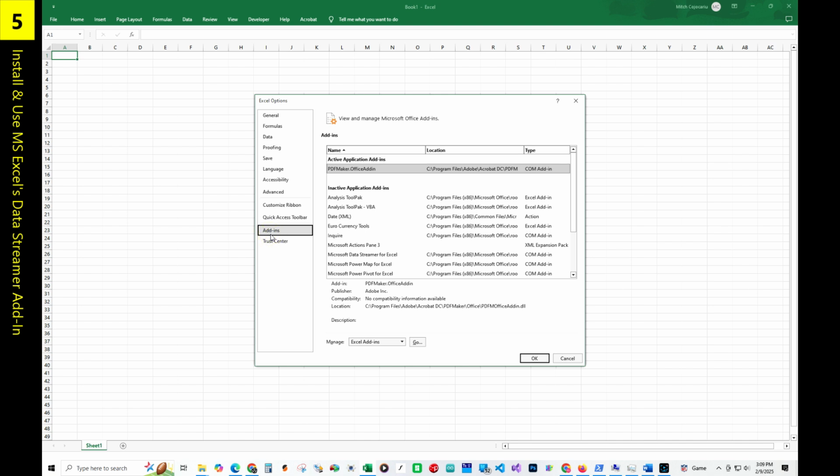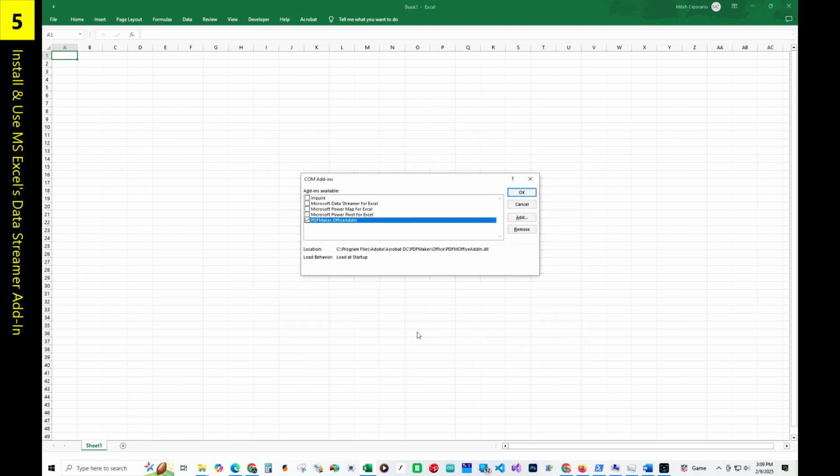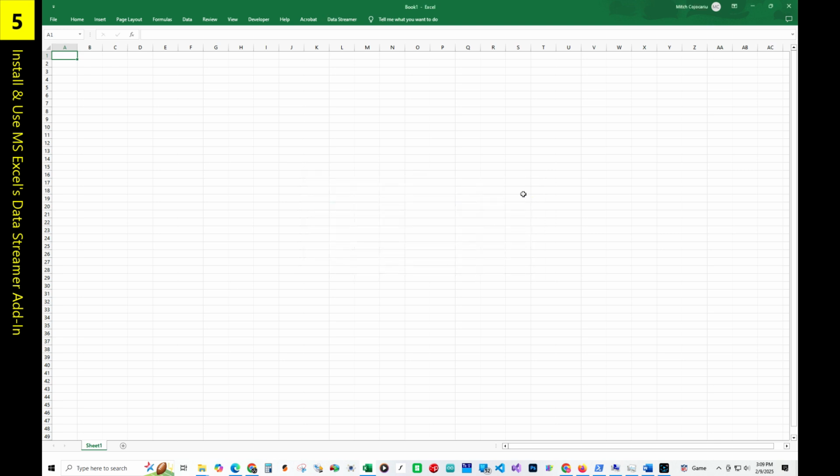Once in Add-ins, go to the bottom and select Manage COM Add-ins, and click Go. From here, select Microsoft Data Streamer for Excel and click the checkbox. When you click OK, you should see a new Data Streamer menu option pop up on Excel's ribbon menu.